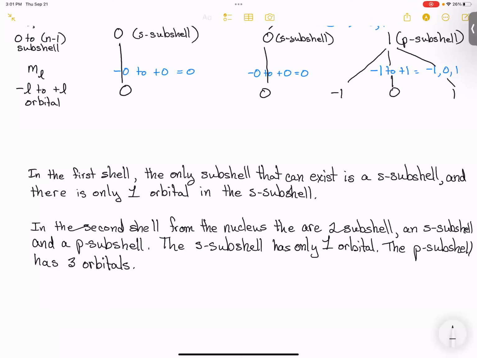At this time, we only have elements in the first 7 shells. But that doesn't mean that we can't have an 8th shell or a 9th shell or a 262 shell. We just haven't gone that far yet. Right now, we've only found them up through the 7th shell, but we could continue. And as long as the rules are valid, even if it's the 262 shell, it's a valid set of quantum numbers, whether we found anything yet or not.